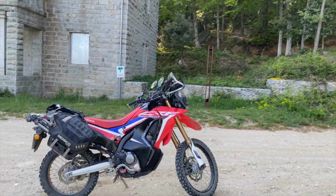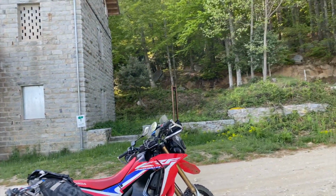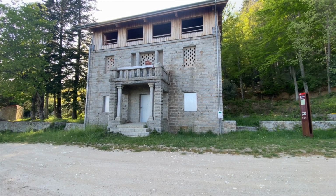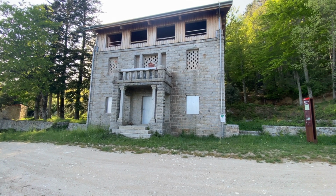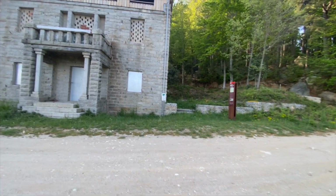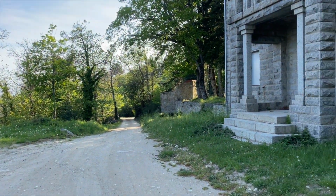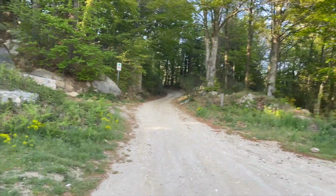But before we get to the end, there was this structure. This building, according to the story, is the remains of border control, which was normally taken care of by German officers as well as the Spanish officers during the Spanish Civil War, which, as you may imagine, was at the same time as the Second World War. The interesting thing about this is that this was the only pass through the mountain that cars could get through. Hence what people used to do is get here and then burn the cars so they wouldn't let people pass through. So yeah, there you go, a piece of history.